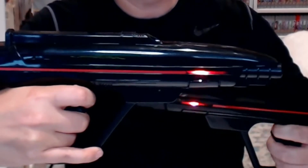Let's take a look at this box. Again, same thing. This one has the warranty card in it. That's cool. And it looks pretty good. This one does not have batteries. Let's put some batteries in. There you go. Now this light works way better. This one's pretty dark. Yeah, so this one's better. Both work great though, so I'm really happy.